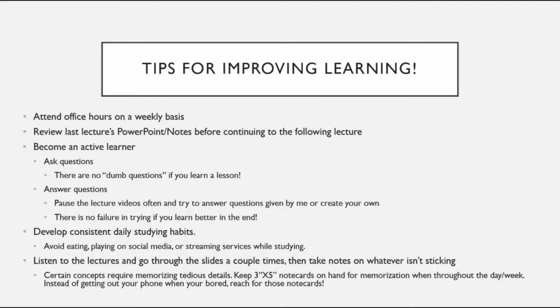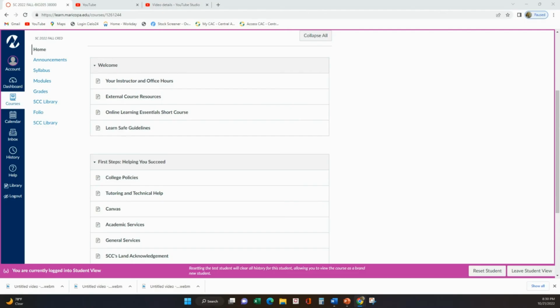Lastly, I recommend for those very tedious things that you have to memorize, getting yourself some 3x5 note cards and writing them down on there. The reason why I suggest that is these 3x5 note cards are portable. You can take them anywhere you go, in your back pocket or in your purse. And when you're bored, instead of reaching out for your phone, maybe pull out the note cards and just brief yourself on that study material. Get familiar with those terms.